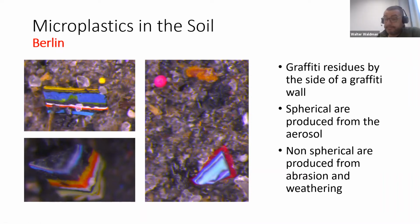come from the spray. When you want to paint or coat some surface with spray, part of the spray hits the surface and sticks there, and part of the spray might go toward the surface, but in the turbulence close to the surface, it can go away. Or also, it's a spray, so you have a cone, you have a distribution. Some of them are never going to hit the surface, so they go to the air. The solvent evaporates, they form these spherical particles, and then they fall out. And we found a lot of abrasion, a lot of fallout from aerosol.